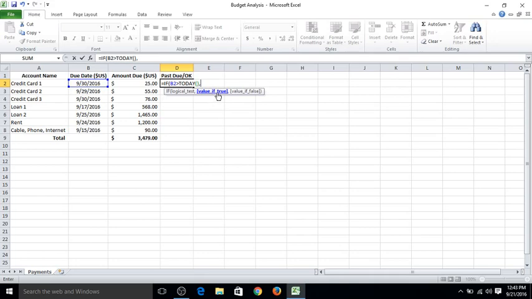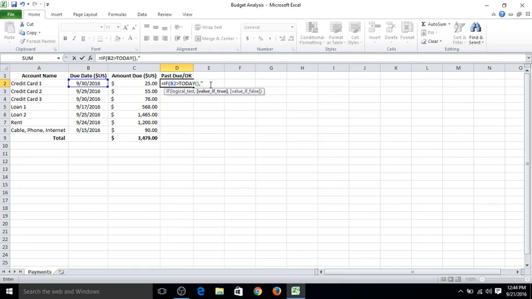Now the value if true. This is the value that we want the if function to output or to do. This could be a function, which we will discuss in later videos. So what will be the output if this logical test is true? If the due date is greater than today, that means this account is okay. So we want to output okay.